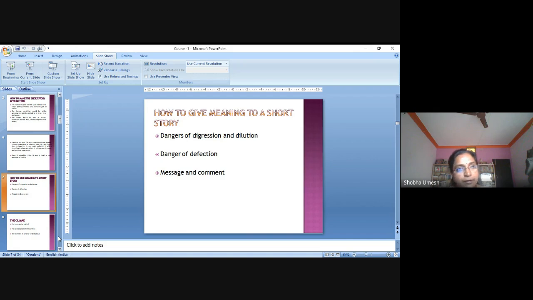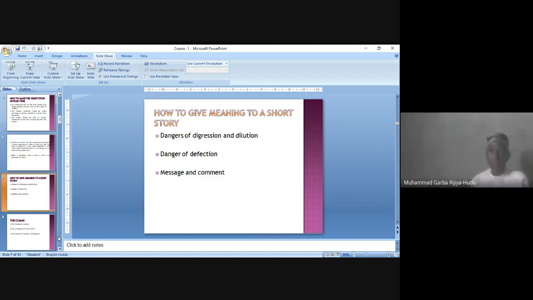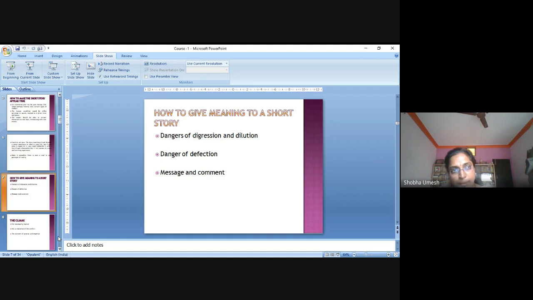But also decide your commitments and priorities well in advance. When you design a plot, before writing a story, you should keep in mind for whom you're writing: either children, teenagers, lovers, couples, or the aged. So you have to think for whom you're writing. That is very important. You should not forget in the midway of your story why you're writing, for whom you're writing, and what the purpose of writing the story is, and who the audience is.